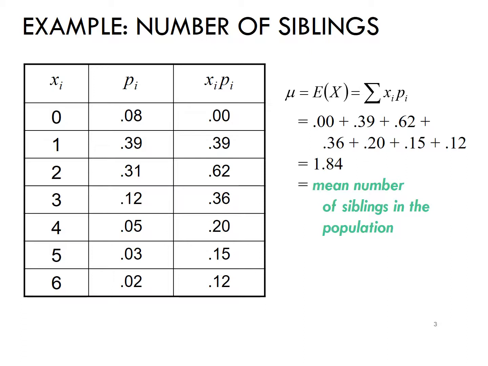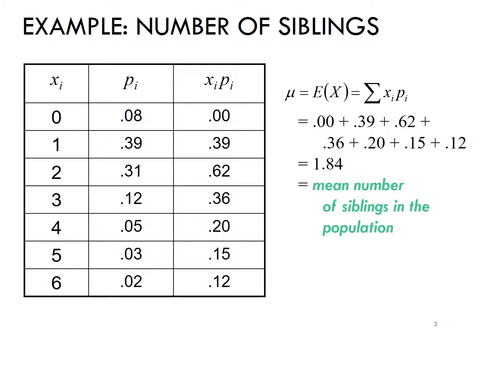The random variable we are analyzing is number of siblings, and we may want to know about its center and its spread. Expected value, or the long-run mean, is one way to measure center. We denote expected value with E of x, where x is the random variable number of siblings. To calculate expected value, multiply the value of the variable number of siblings by the probability of that value happening, and sum those for all possible values.